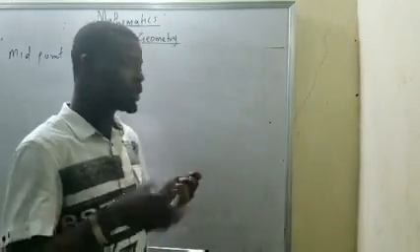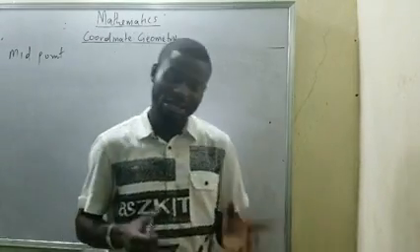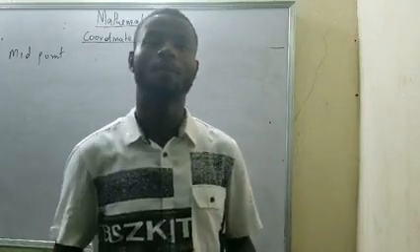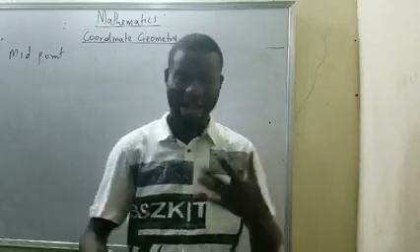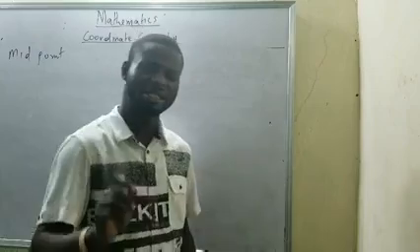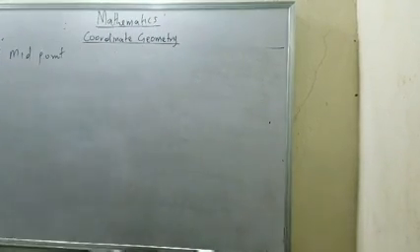Now I've shown you how to generate a straight line. A straight line is the shortest distance between 2 points. I can have other lines, but if you want to find the shortest distance between 2 points, it's good to use a straight line. It means a midpoint is just referring to a point that divides this line into 2.